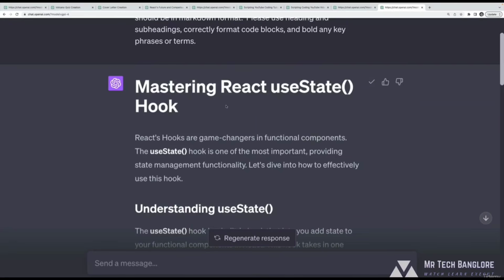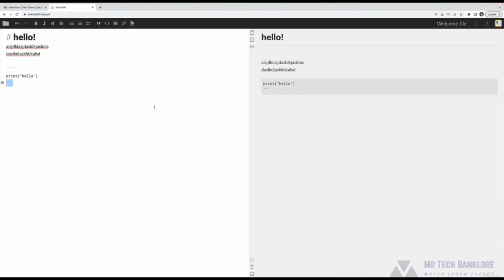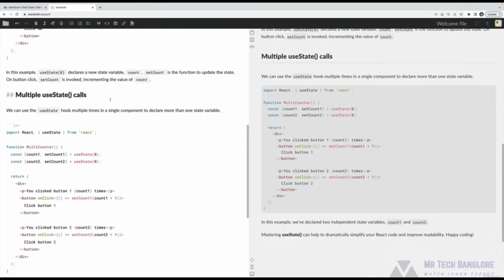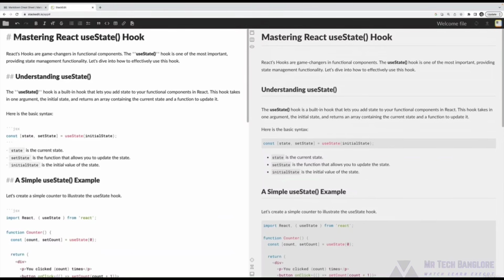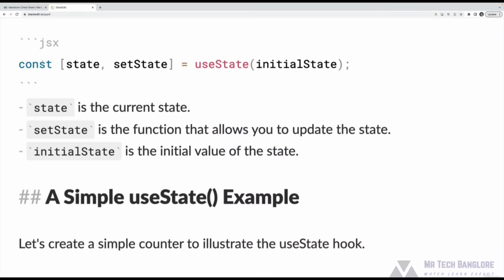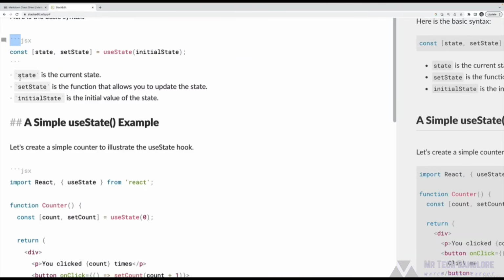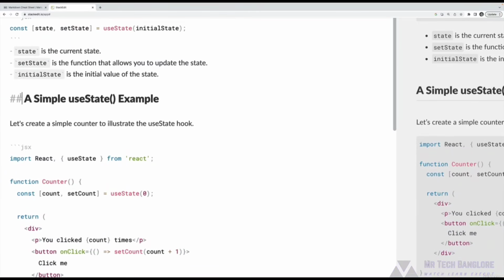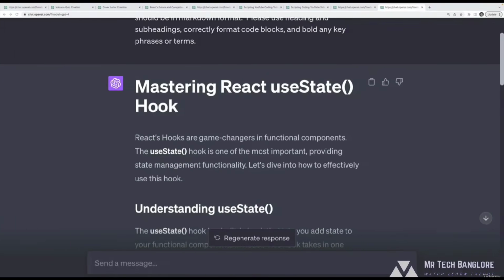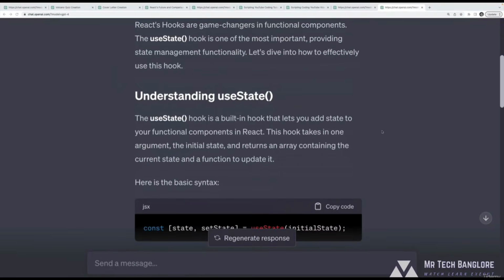If I copy the underlying Markdown, I'll take it over here. This is a Markdown editor. You can see that it actually generated the text correctly, right? Not just the actual words, but it puts the Markdown syntax in there. It's making me code blocks using the special syntax. It's creating bulleted lists. It's using headings. And it's just a really nice, quick way to get structure in your content.